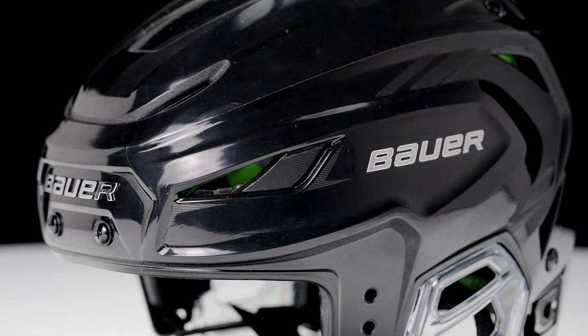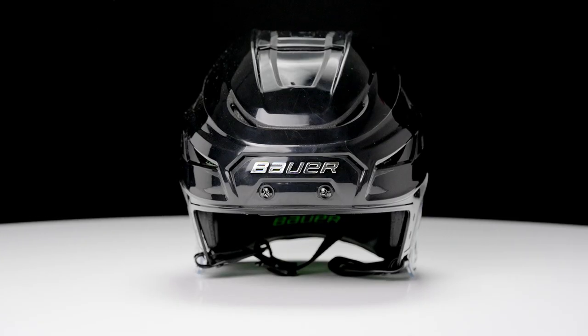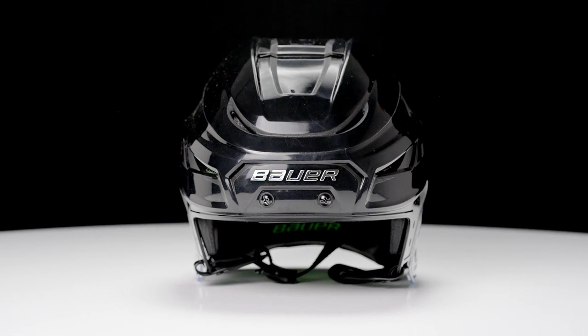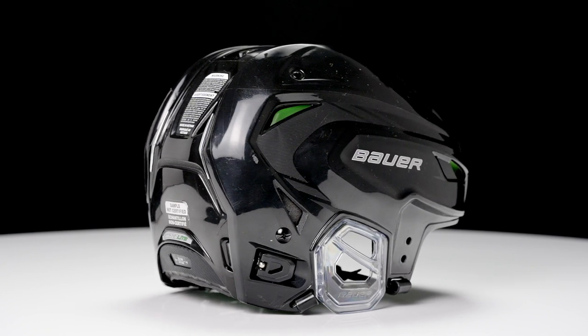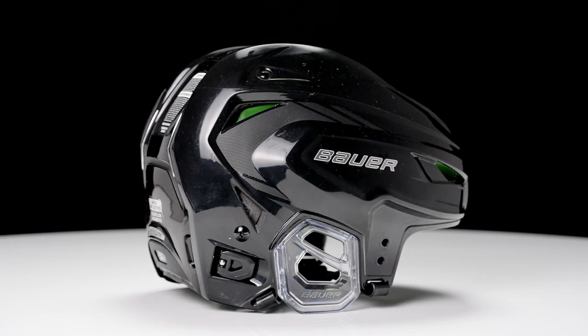With a very different vent and a unique look on the shelf. As soon as you first lay eyes on it you can tell this is a different looking, super sleek, very modern approach to shell construction. You pick it up in your hands and you're blown away — 425 grams, which is insanely lightweight for a helmet. When we looked at bringing the lightest helmet to market, the engineering team looked at every detail to optimize the weight, starting with the shell, using a variable shell thickness depending on the impact location.